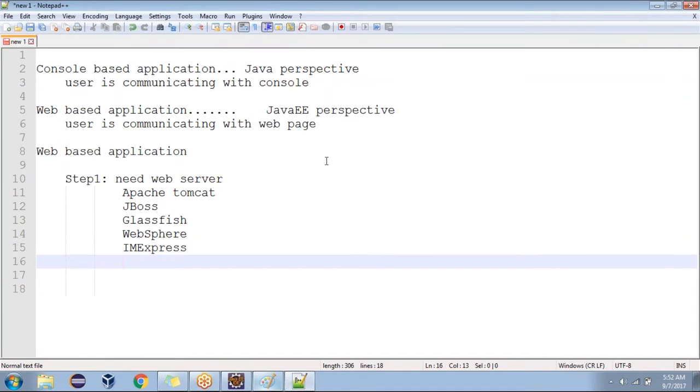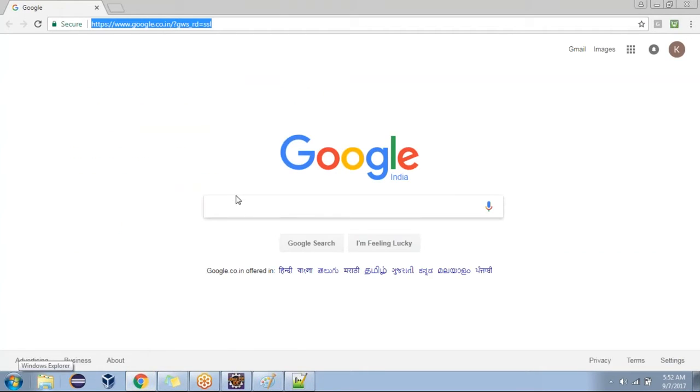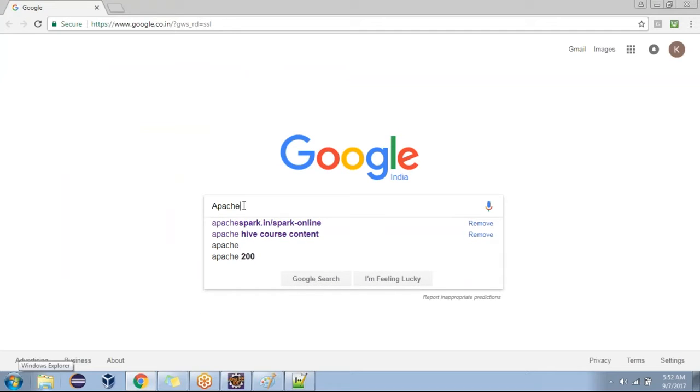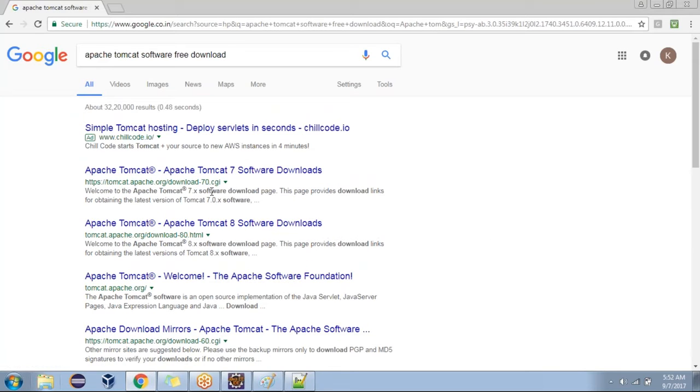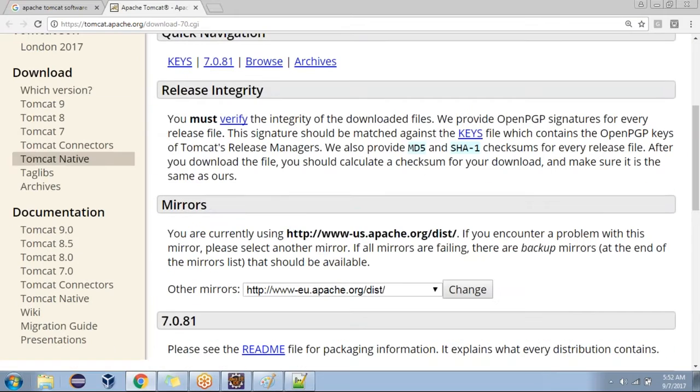Now these servers we need to add to our Eclipse first. Is that clear now? If you want to add to the Eclipse, first we should download the Tomcat server. I'm putting the Tomcat server. It's open source, we can use it directly. Apache Tomcat. Which Eclipse are you using? Oxygen. Oxygen, great. If you're using Oxygen, then directly you can go with Tomcat 9.